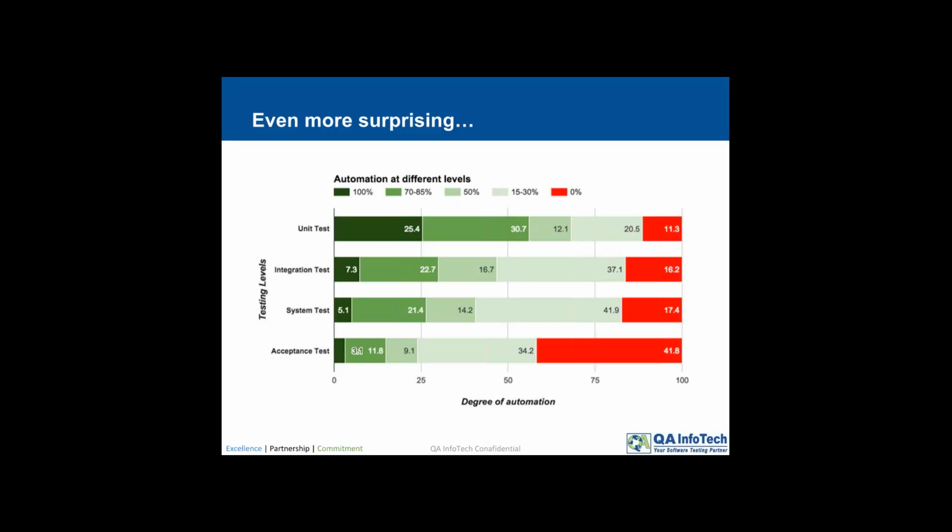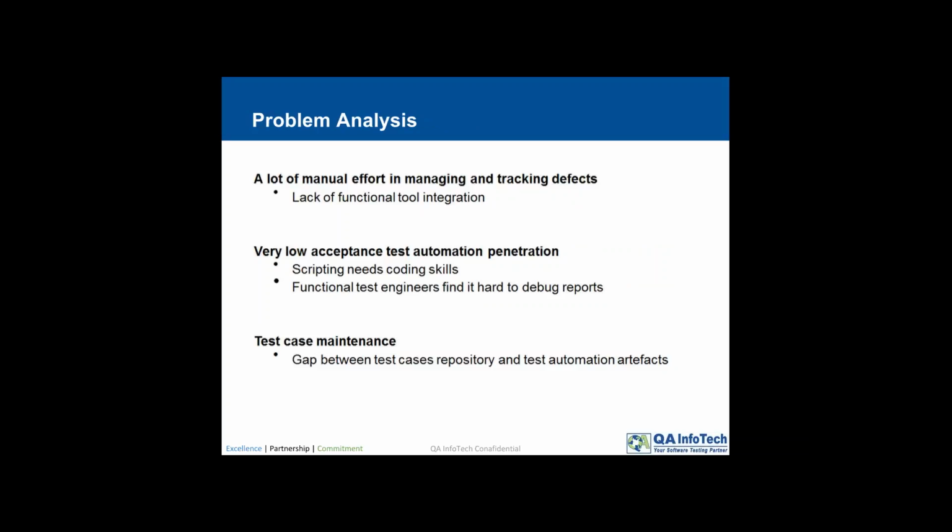Or just let us see the other side. About 42% of these firms do not go for any acceptance test automation. These numbers are surprising because we are in the era of agile methodologies where acceptance criteria are the most realistic sources of truth for each user behavior. Based on these statistics, we can now move on to the problem area. Let us analyze the problem that comes out of these facts.